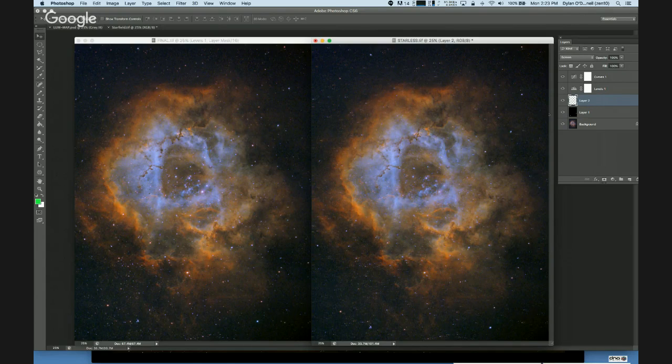There they are again. Now, to get that depth, I'm going to use V and just hold down Shift and just see how I'm moving them to the left and right. I'm just going to move them to the right, because if I move them to the right, they'll appear to be coming closer towards you. And in fact, I could take that whole star layer from before and move that a little bit to the left, and that would give a little sense of depth there as well.